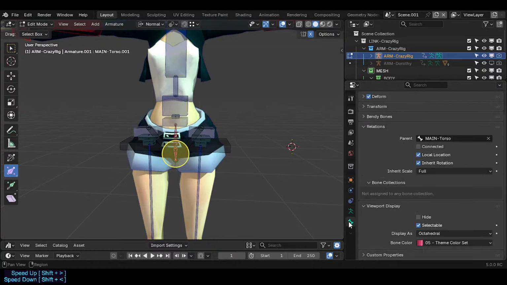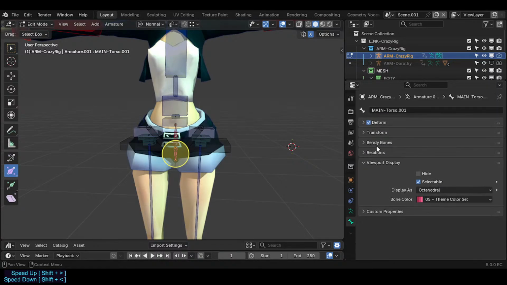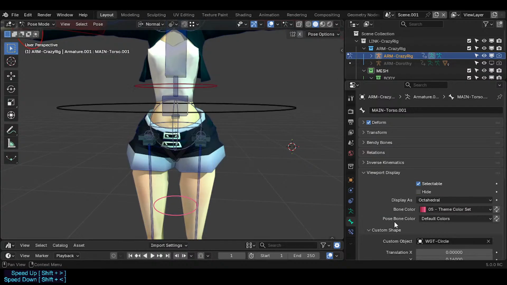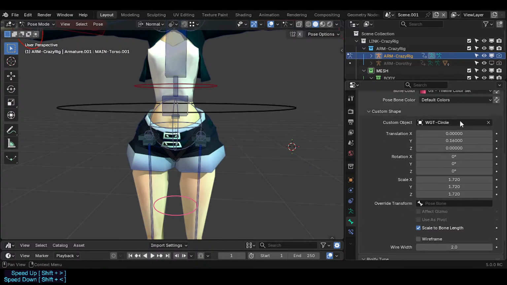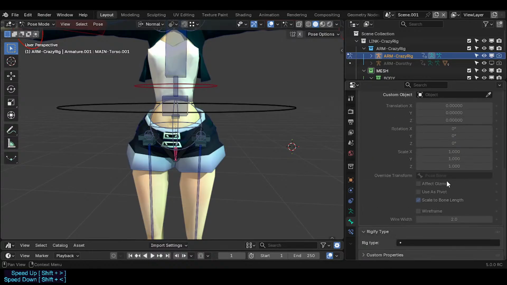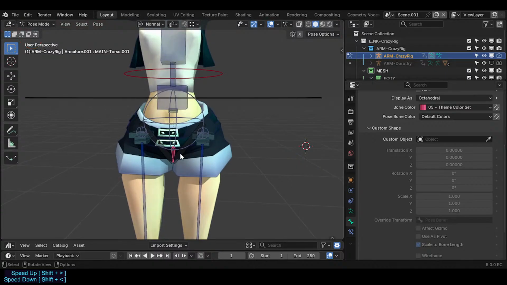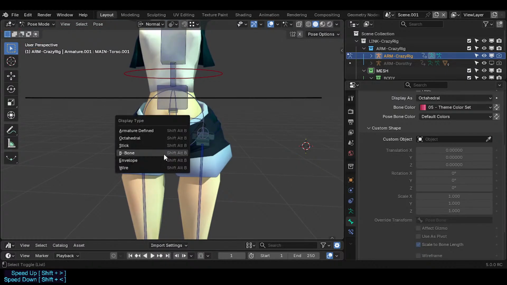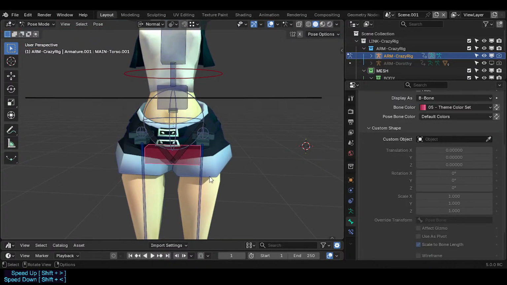We need a custom shape, right? Yeah, super intense lag here. All right, there it is. We're gonna also make it a B-bone, and that should be it.